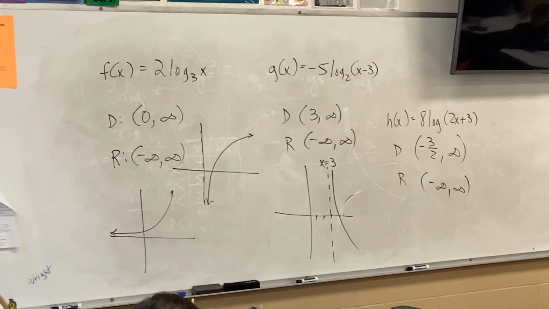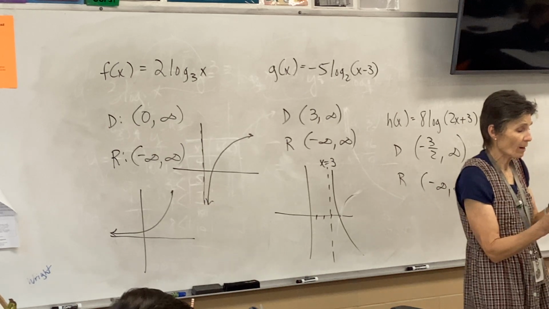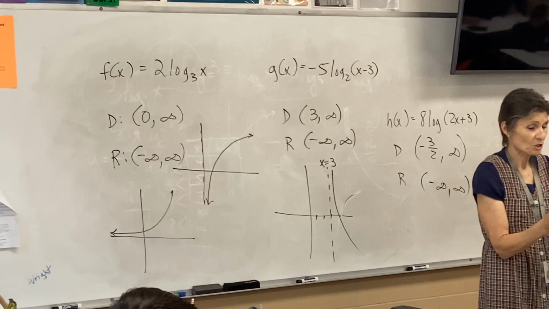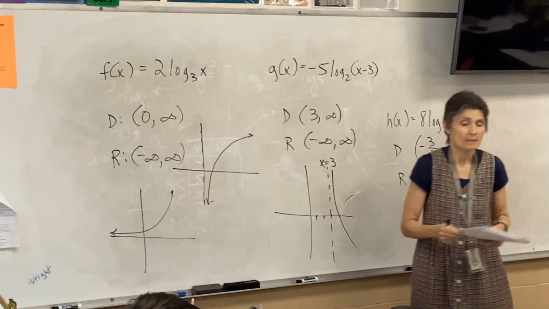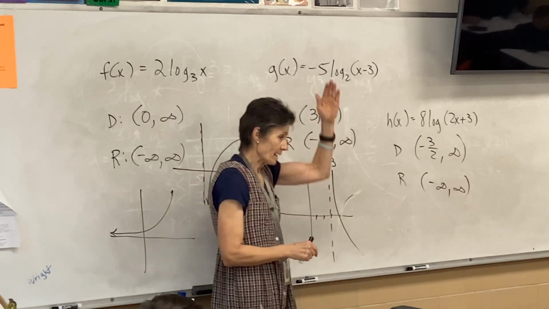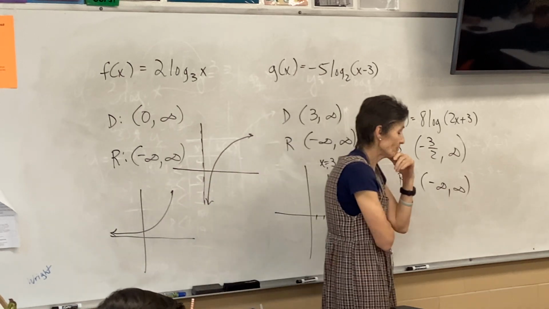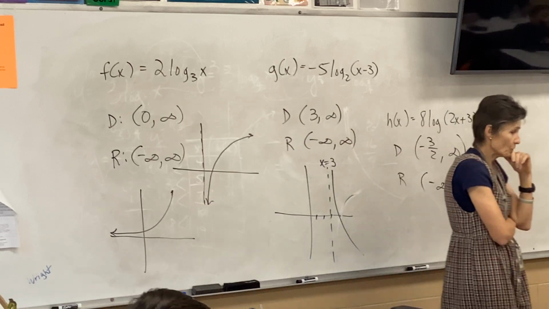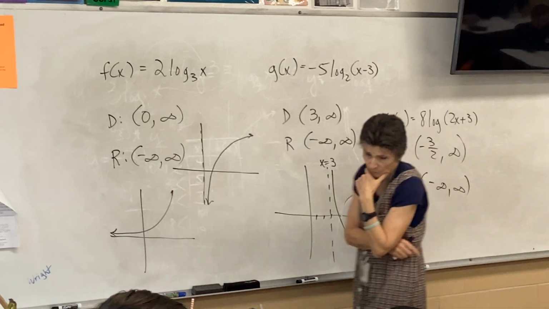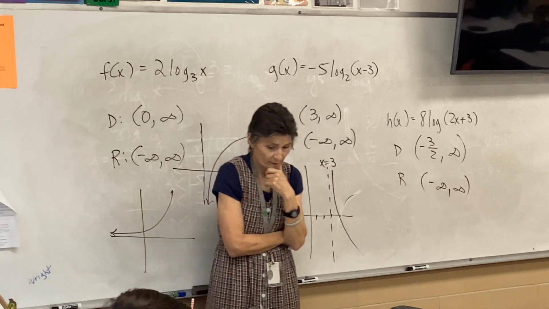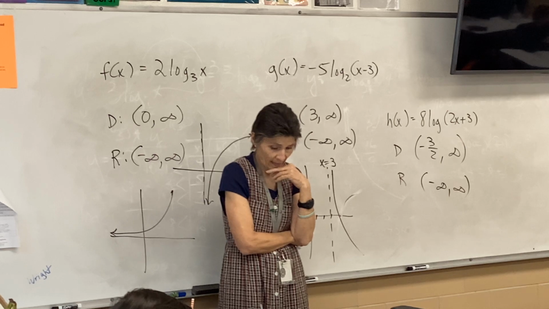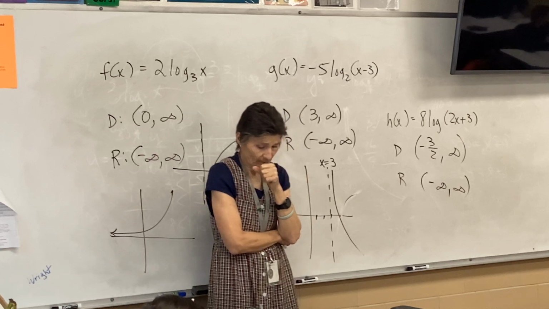Okay. The equations for the 3 graphs are these. Which is which, and how do you know? Take a second and think about that. We got top, middle, and bottom graph. You gotta figure out which one is ln, which one is log, and which one is base 4. So take a second and figure that out.